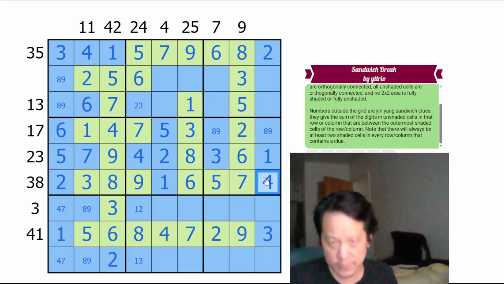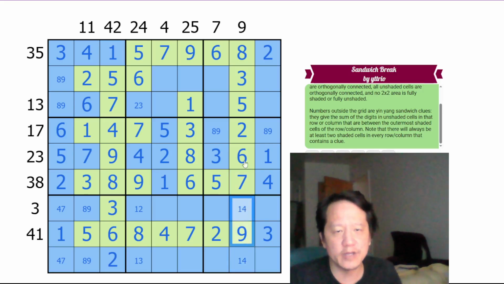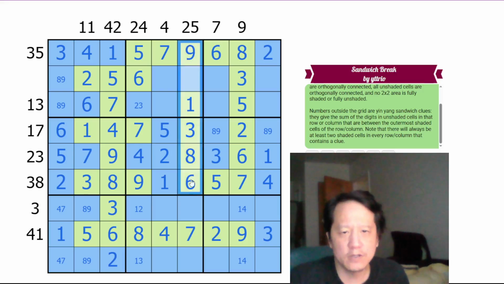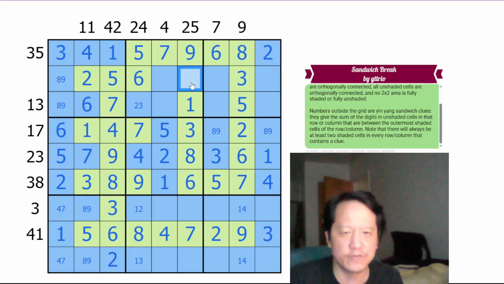Okay. We have 1 and 4 remaining here in column 8. Column 6 now has 6 cells, so we have to have 2, 4, and 5. This can't be 2 or 5 because of 2 or 5 in the row, so this is 4, which makes this a 2, 5 pair, which eliminates 2, 5 in the rest of the box.